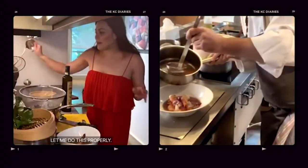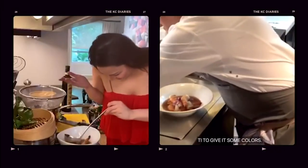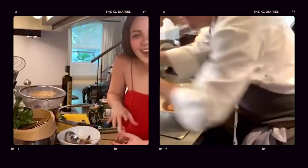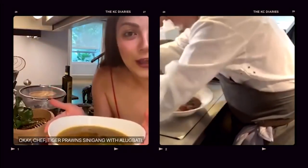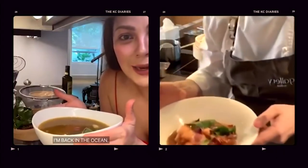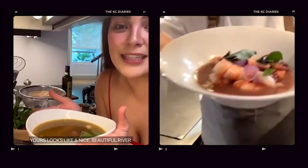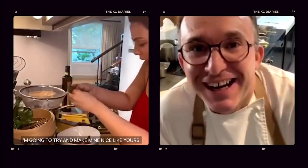Let me do this properly. They are rubbing the top to give some color. Okay, chef. Sinigang na tiger prawns sa alugbati. Oh my god! Mine, I'm back in the ocean! Mine looks like a dagat. Yours looks like a nice social na ilog. I'm gonna try and make mine nice like yours.